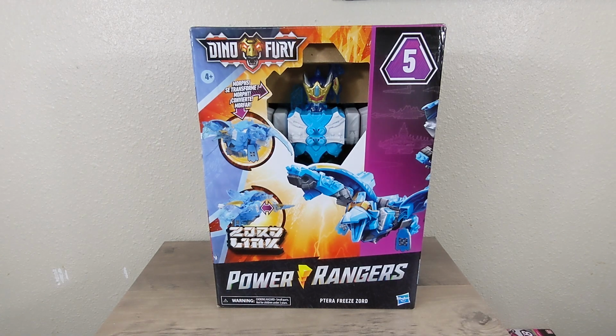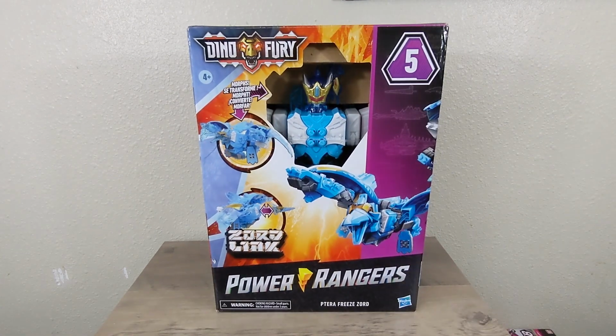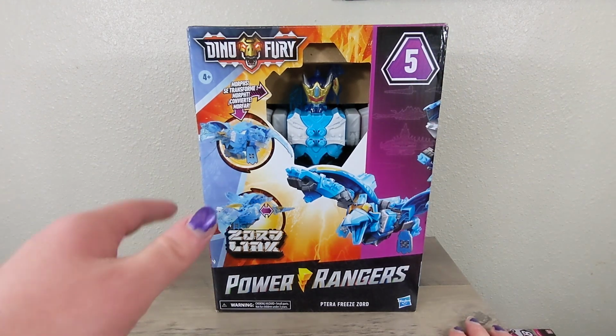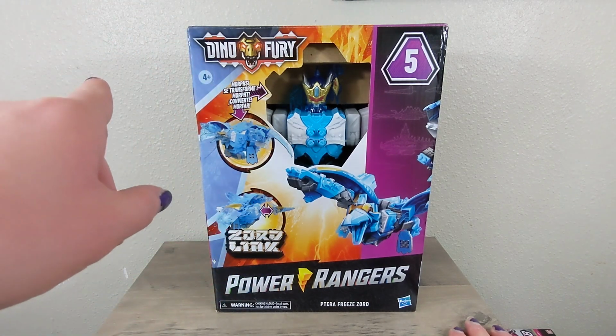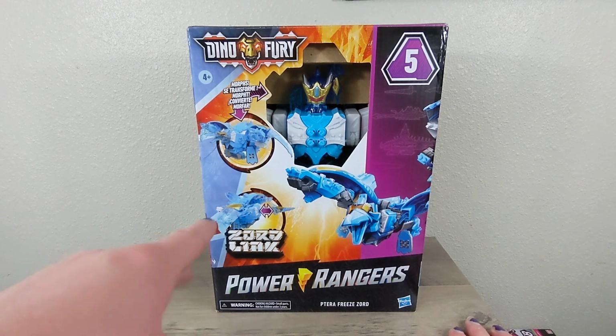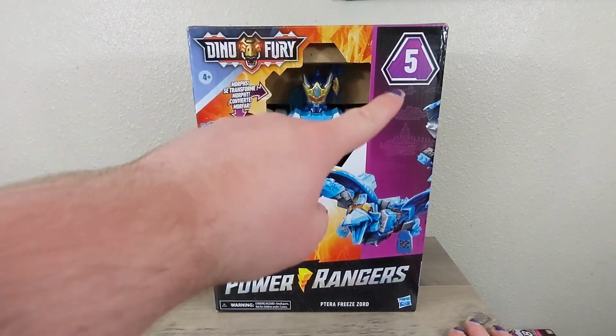But yeah, this one looks really cool. I never owned any of the Soldier Zords, and I was a pretty big fan of the Dino Fury Zord Link ones so far. The only ones I bought was that big 5-pack, so this is the first time I've gotten one of them in its individual packaging. So that's really cool. Number 5 up there is because T-Rex is number 1, and then the Spino, or whichever ones, I think blue and black were together, and that was the second set. And then green and pink were together, and that was the third set, and then Mosa Razor is 4, and this is 5.